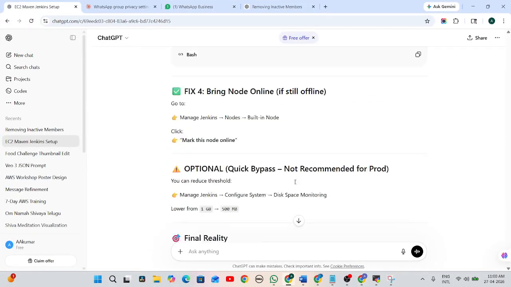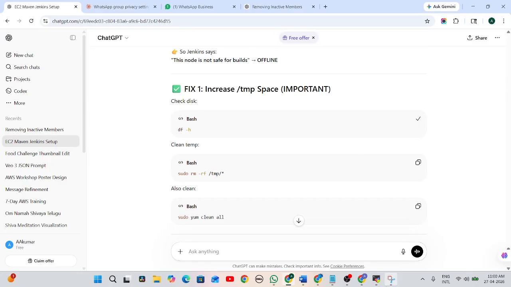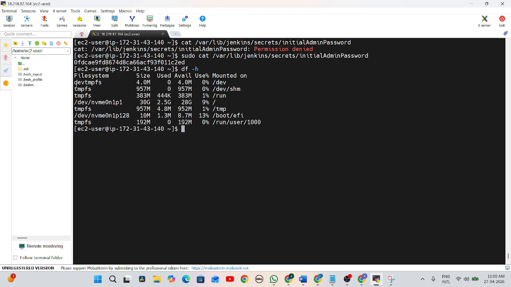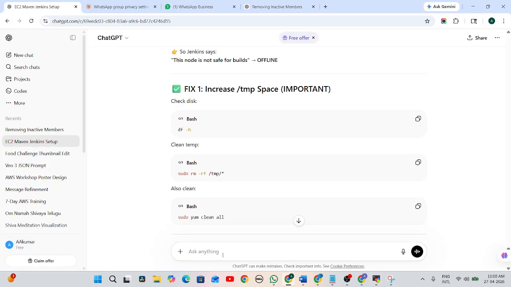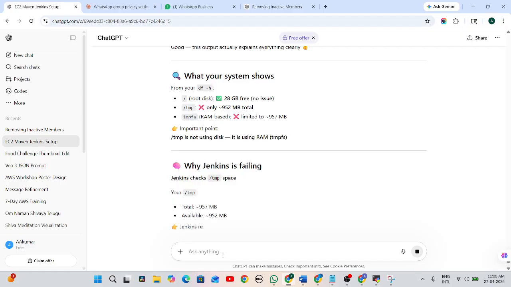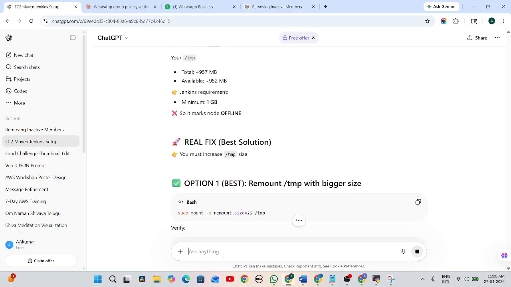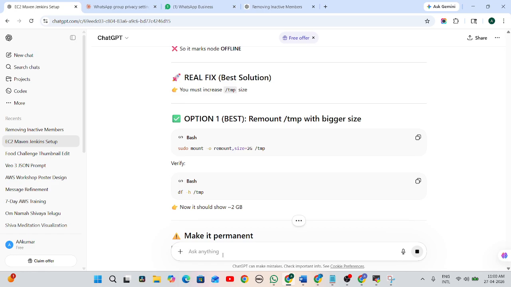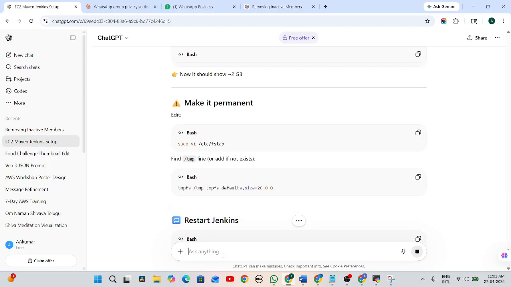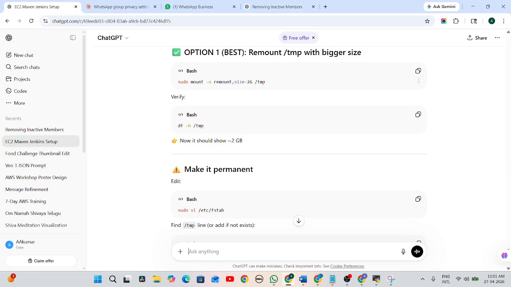Okay, we can go for this step. Fix one. Paste neo-h. Okay, this will be good.